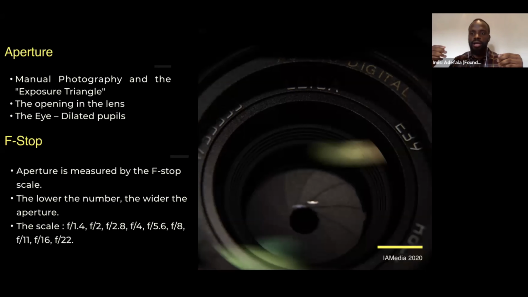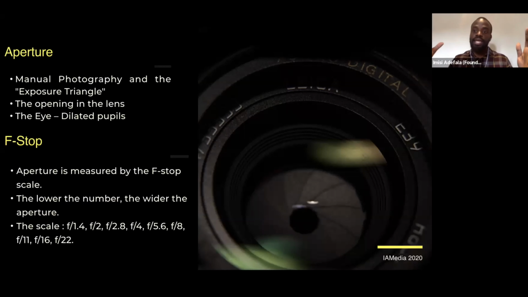Now, you can consider the aperture to be like the pupil in your eyes. I always tell new photographers that cameras were designed to operate like your eyes. So regarding aperture, imagine you're in a really dark room. What do your pupils do? They become dilated. So that means that your pupils are trying to allow as much light into your eyes as possible so you can see better. They're trying to get as much information as possible so they can see better.